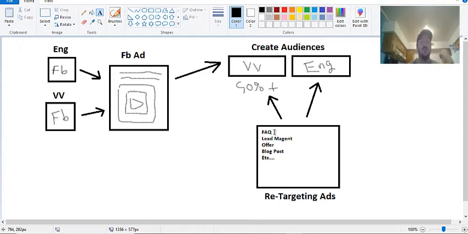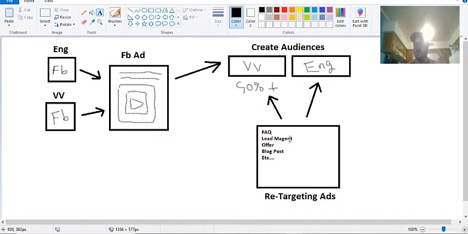You can run FAQ ads to them. What are frequently asked questions that your audience always asks? Like, how does the tutoring work? Is it online or in person? Stuff like that, right? You can run lead magnet campaigns to these people, because oftentimes when you retarget, your metrics, everything's going to be cheaper because these people have heard of you already, right? That's the beautiful part of retargeting. You're trying to warm them up with this stuff and then retarget them.